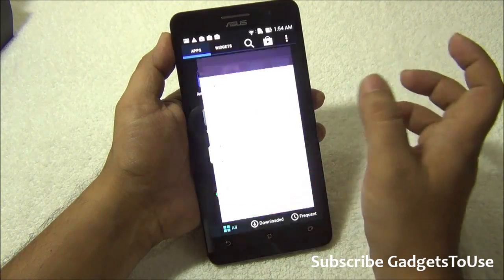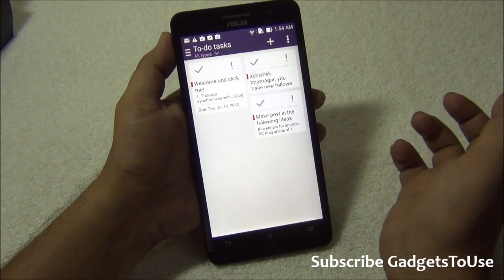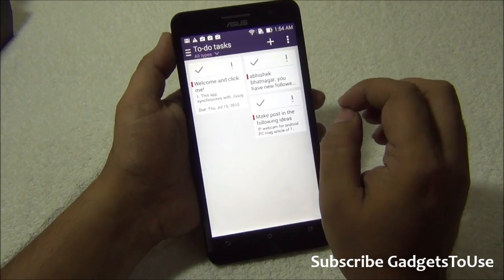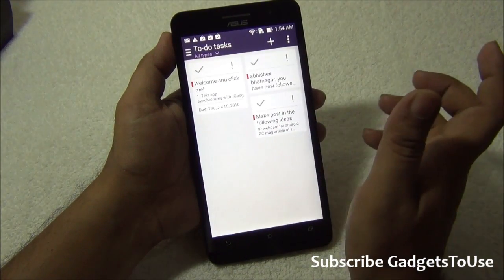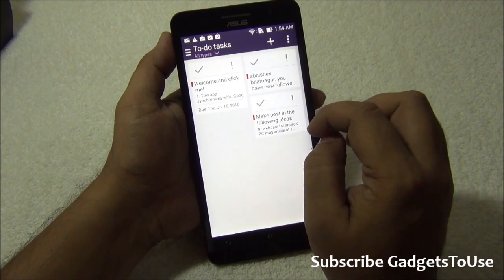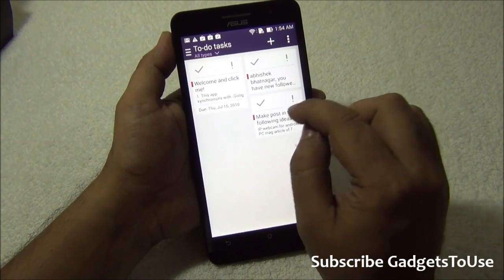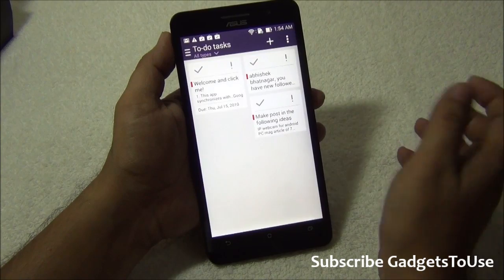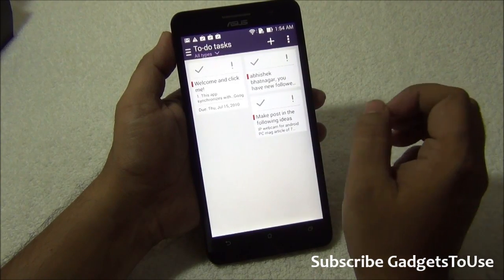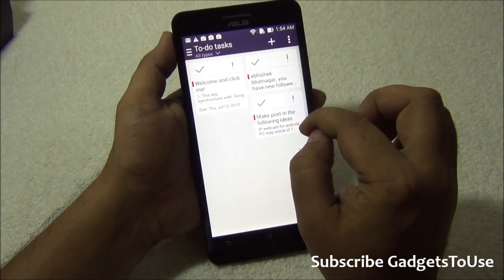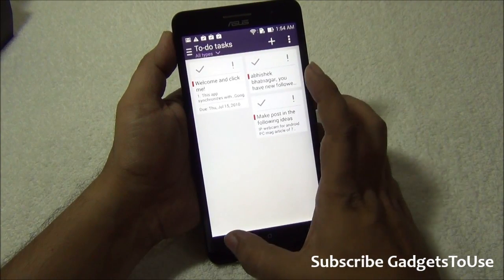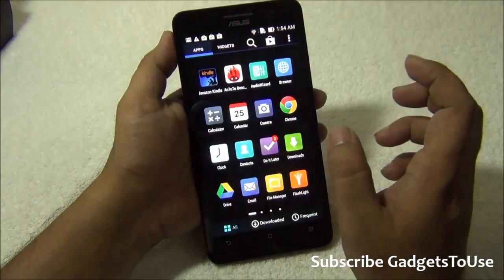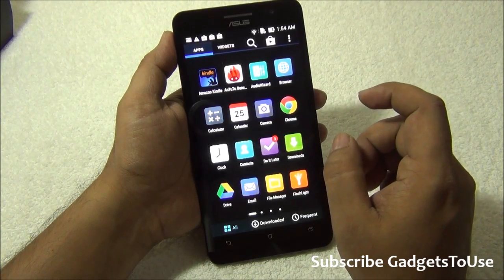There is an extra application which is called To Do It Later, or you can say To Do Task, which actually will list all the emails which you might not have read in your Gmail or any other task which is pending, and it will get this data from your Google account. It will sync this data with your Google account, and this is how you can have all the lists synced up with your Google account, which you can access anytime. You don't need to back this thing up.